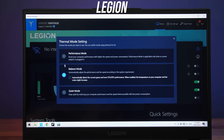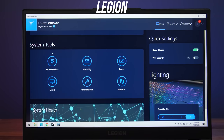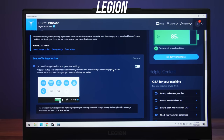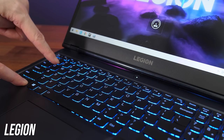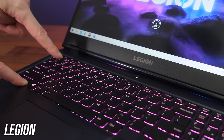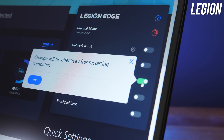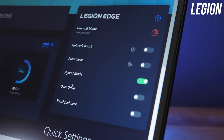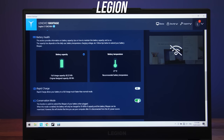The software experience on the Legion 5 is better compared to the Victus. Both give you the option to swap between different performance modes, but I had a weird bug on the Victus where it would undo my selection sometimes. Lenovo's Vantage software is more centralized — you can do more, including getting updates all in one place, whereas on the Victus that's managed through a different program. The Legion also lets you change performance modes with the Function + Q shortcut and changes the power button color to reflect it. The Victus has no such shortcuts. Vantage also lets you enable or disable hybrid mode (optimus) and modify battery and power settings, something I didn't find on the Victus.